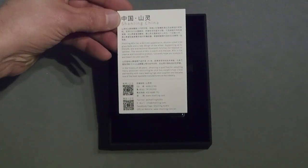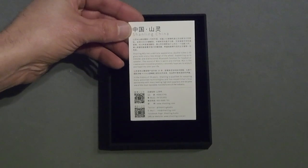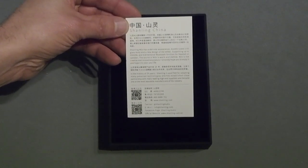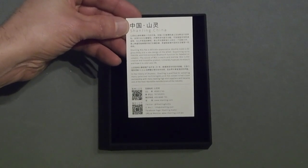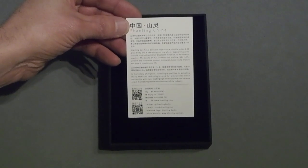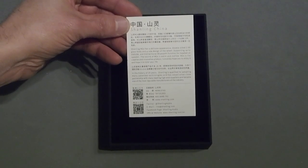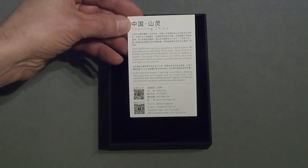It says, Shanling China. Shanling M2s has a delicate appearance, double-sided 2.5D glass body and a new design of the wheel. Supporting up to DSD 256 and bi-directional Bluetooth function for headset or speaker. The sound of M2s is warm and mellow, which I kind of guessed from the hardware in this guy, the AKM DAC, the AKM 4490, and the Muses op amp. I'm figuring it's going to sound quite a bit like the original M5.